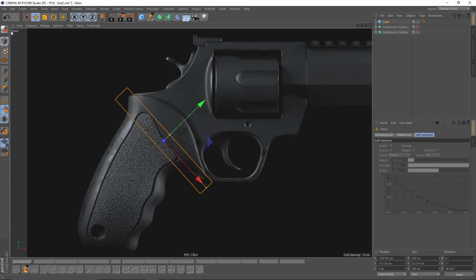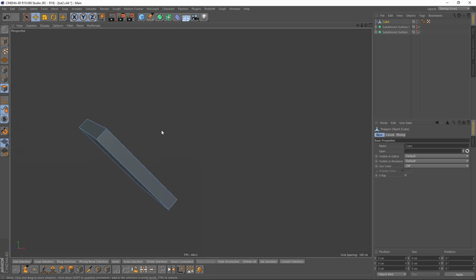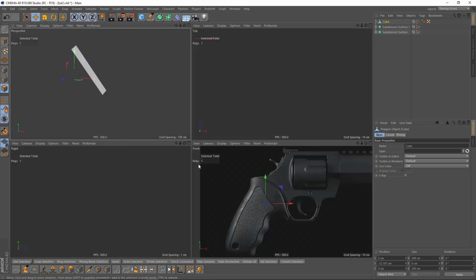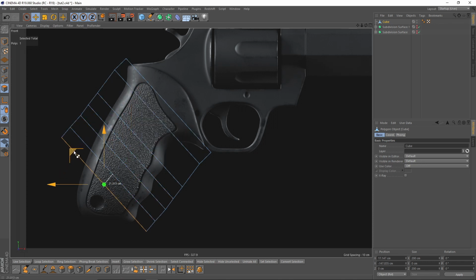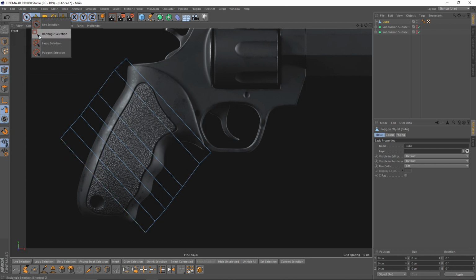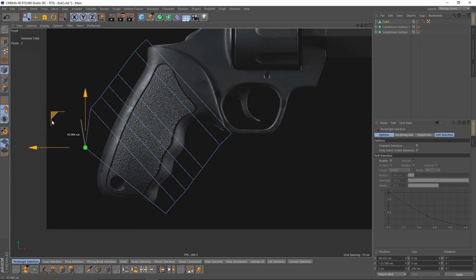Something like that, and I will make it editable. Switch to polygon mode. Select the bottom polygon and I will press Ctrl and I will make some extrusions. Now I will switch to points mode and I will try to mesh the shape.